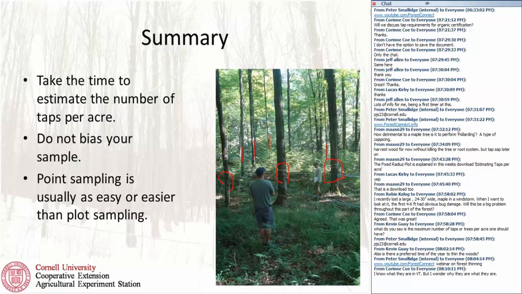So it's worth shopping around to see what program might work for you, if you decide you want to get organic certified. I can say that right now is a very good time to get organic certified, especially if you're selling bulk syrup. Bulk syrup pricing is going to be pretty terrible this year because of the Canadian exchange rate.